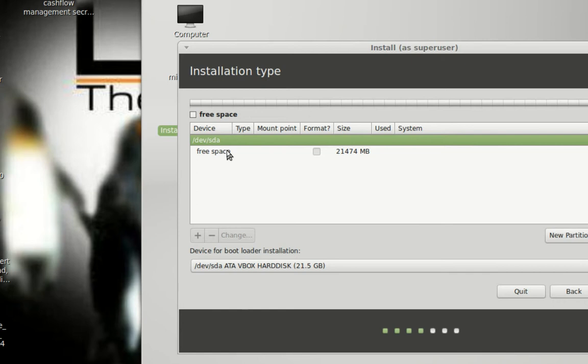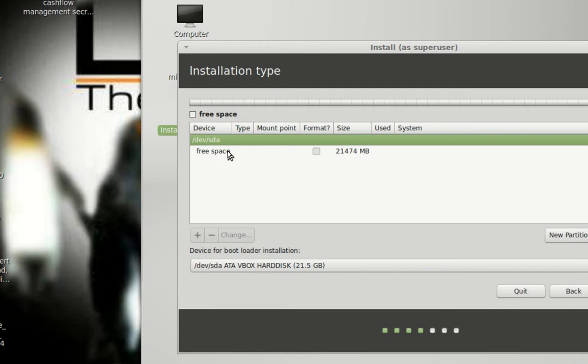So what we're going to do today is prepare our hard drive by creating 3 partitions on it. Partitions is just a name for creating sections on your hard drive to prepare to put data on. The data for today will be the operating system Linux Mint 17. So there are 3 partitions that you want to put on most hard drives when you're installing Linux onto your hard drive.